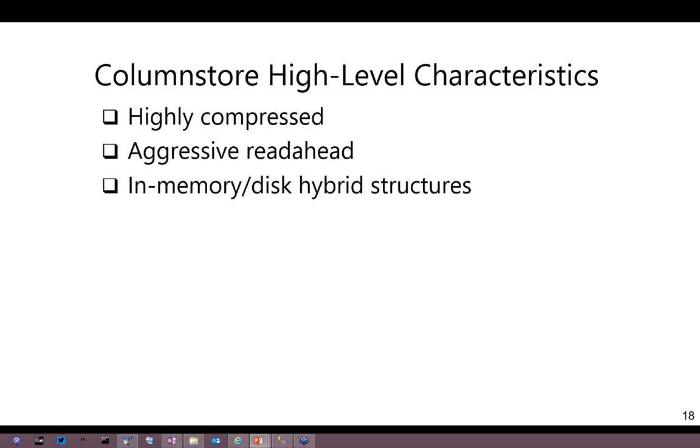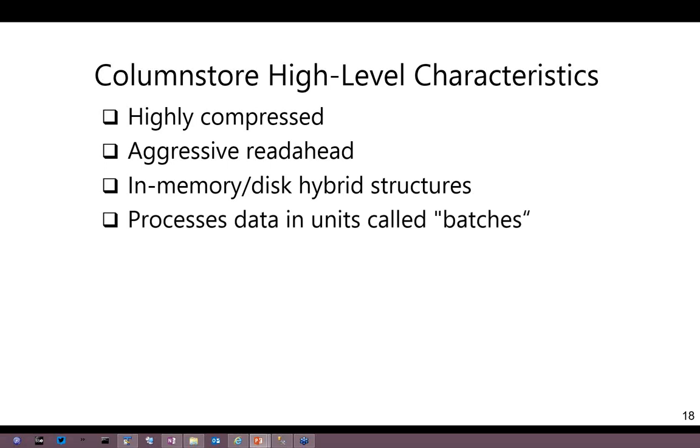We play very nicely. The program team has done a really great job of integrating Columnstore and not having it all held in memory, but being able to read it off disk, anticipating the pages that will be needed. Again, part of the aggressive read-ahead algorithm that's used, and it integrates nicely.